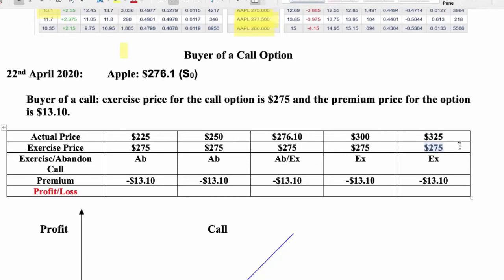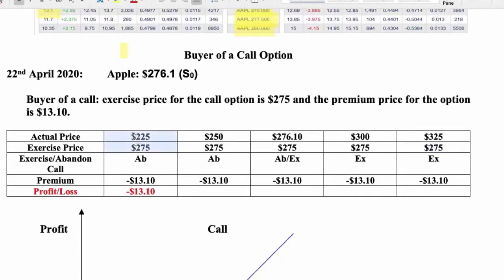So let's calculate our profit or loss. In this case, you abandon the option. What's your profit or loss? Anyone tell me? 13.10. Yeah, you only lose 13.10. That's the most you lose. Remember, if you abandon an option, please don't subtract these two numbers. Here's a note you should be taking if you're writing it down, or just type it on there.